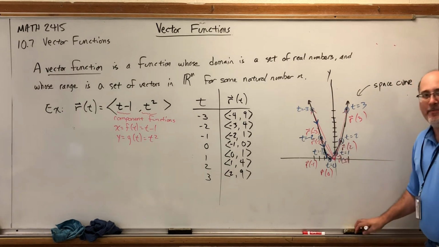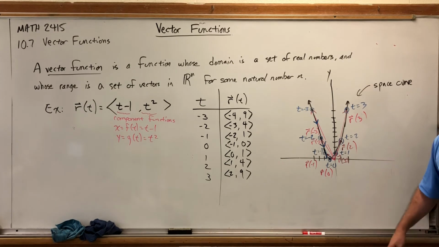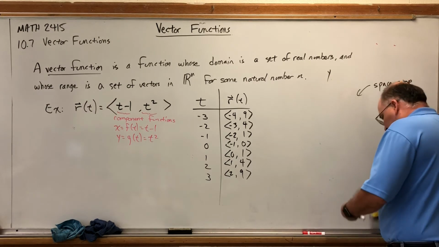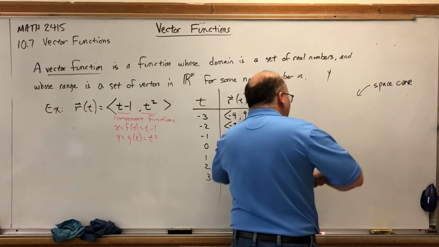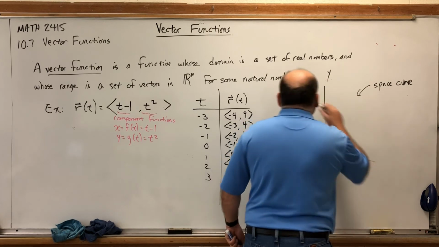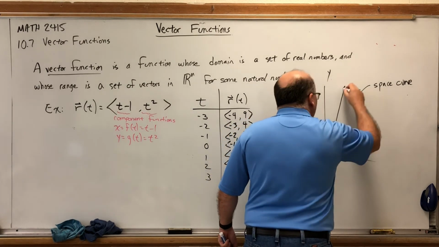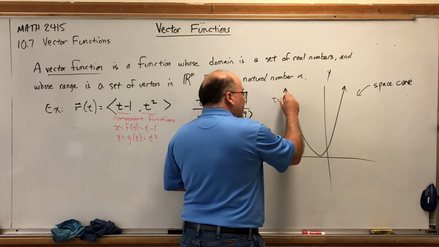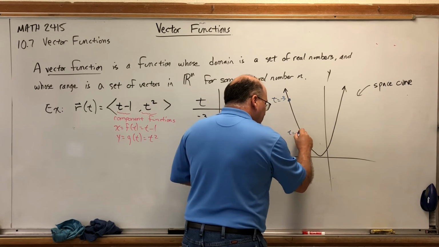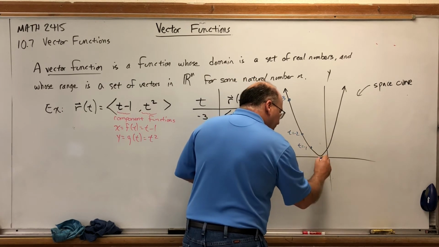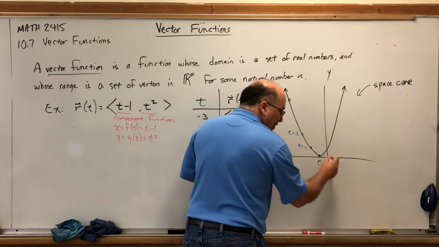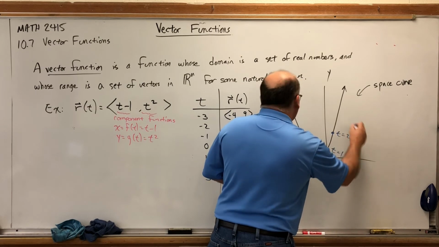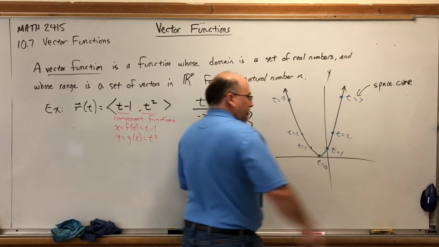Now this is just a big old sloppy mess. At this point, I'm regretting drawing all the red vectors. So if you'll allow me to just for a second, I'm going to erase this and quickly redraw it, not as accurately. I kind of remember how it went. Like that. And we had points where t was -3, t was -2, t equals -1, t equals 0 down here at the bottom. I remember t equals 1 was the y-intercept, t equals 2 was up here, and then t equals 3 was just as high as t equals -3.